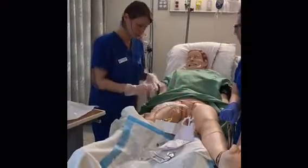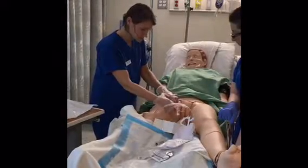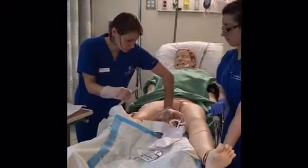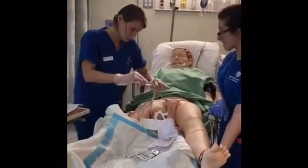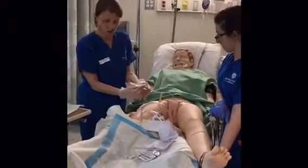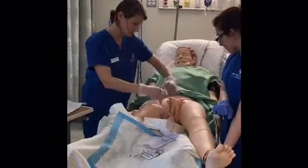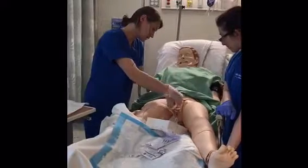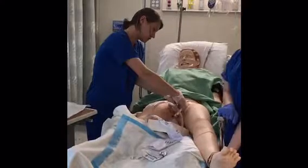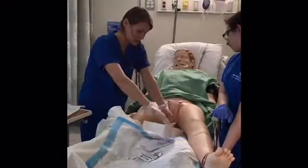This is clean technique, so I would wash my hands, put new gloves on, remove the tape, holding the skin taut, unflush the balloon, and then gently removing catheter from meatus, holding onto the catheter itself so it will not flop around.